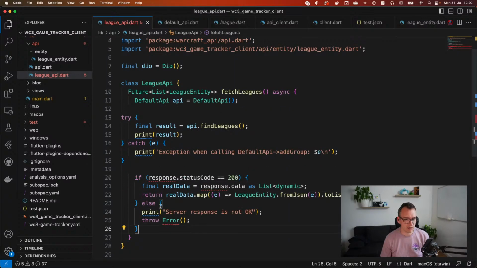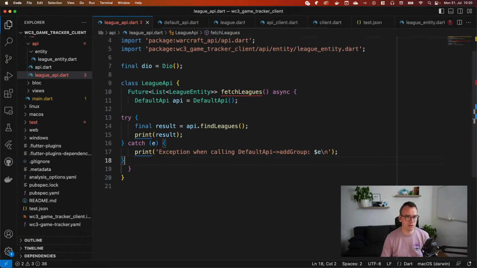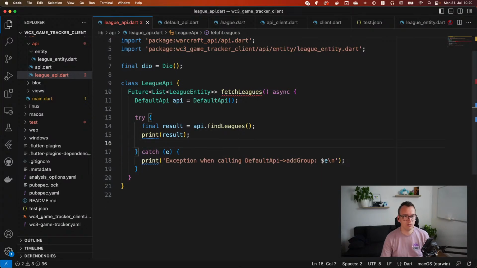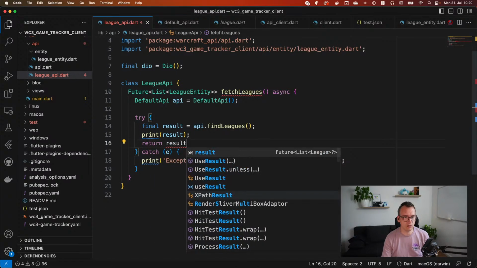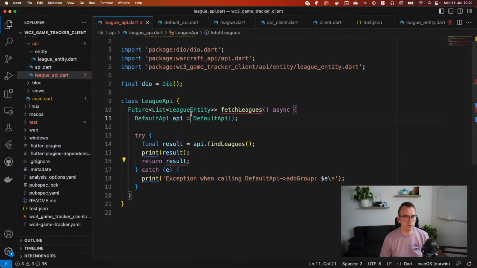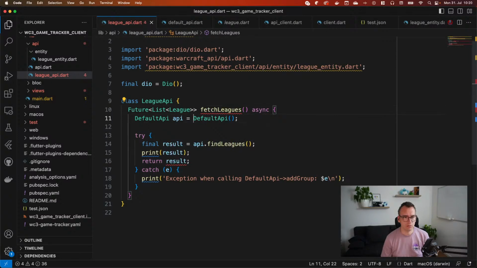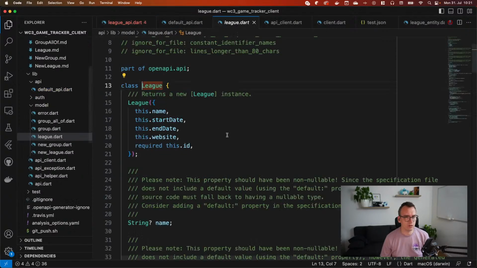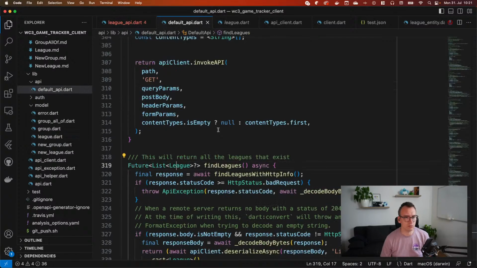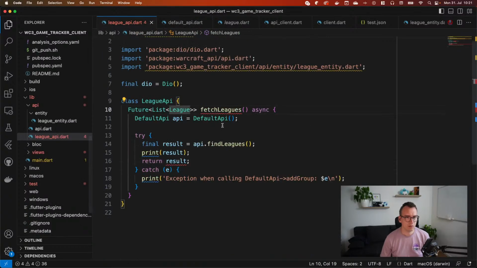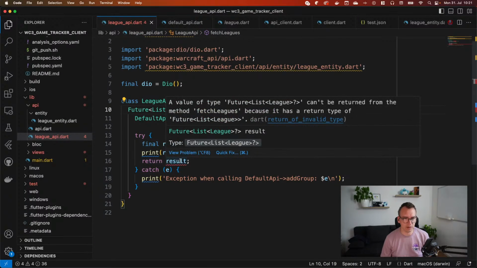So we return that, and the only difference is we go here, we print it, we return the result, and it will complain because this is league entity. It is just league. What is a league? Yeah, this one. That's perfect. It could be null, right? That's an issue.